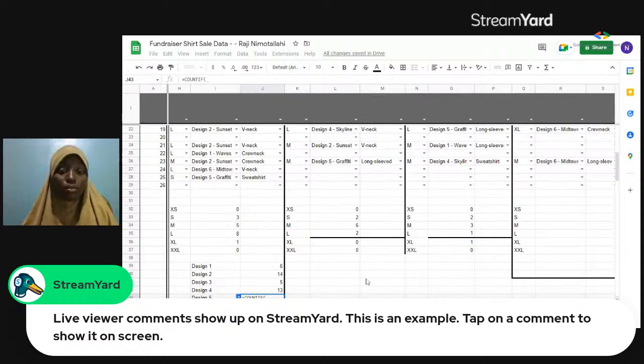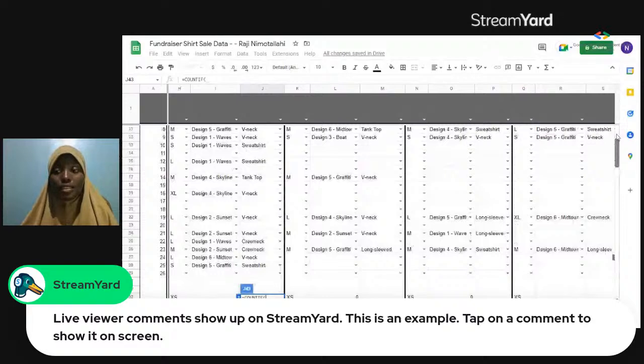Then you have to come back and highlight again.